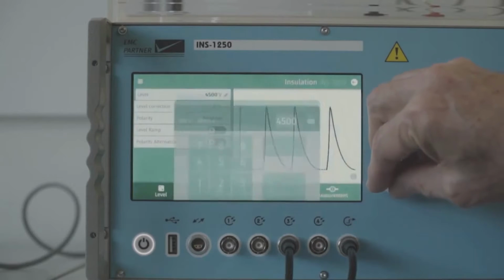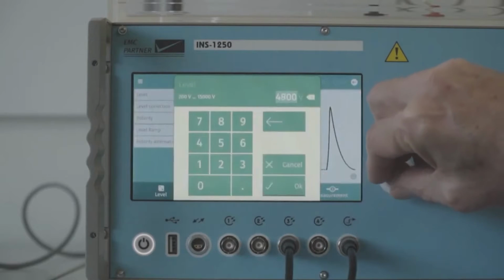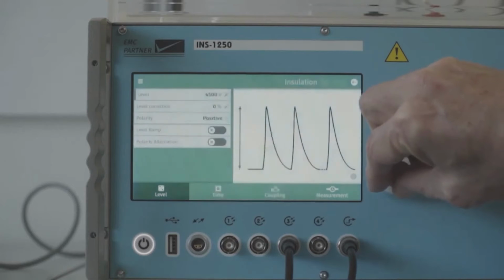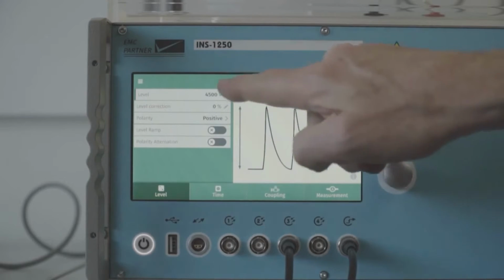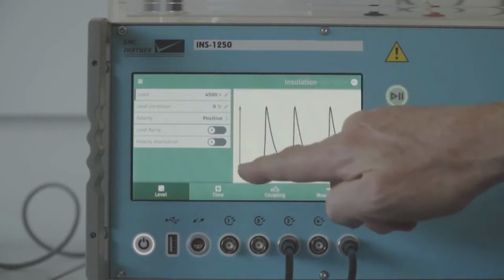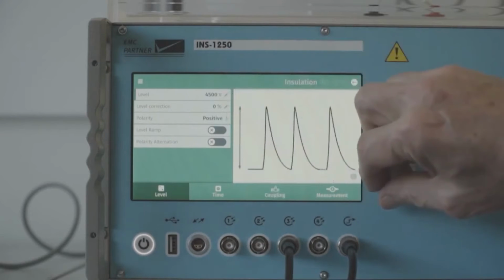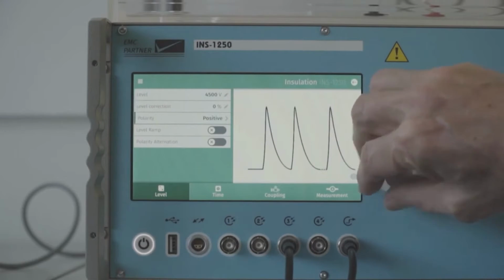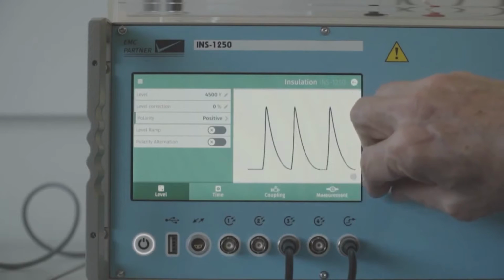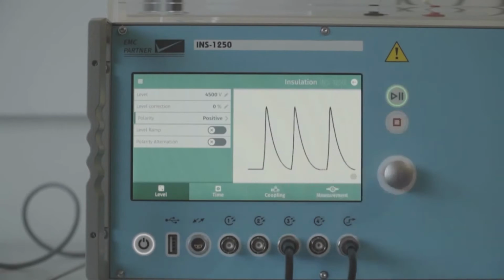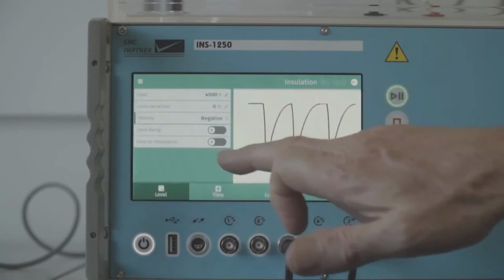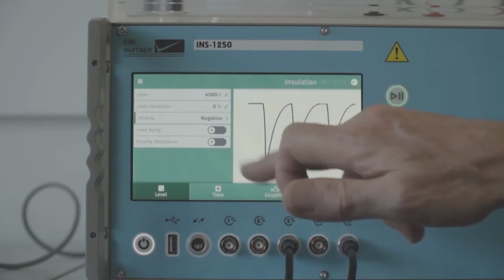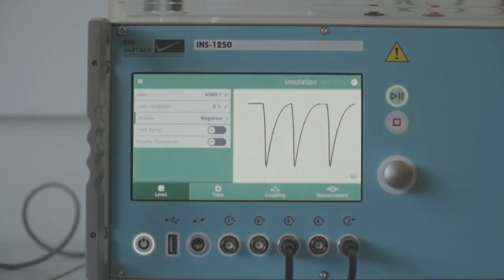You can also use the mouse, or the rotary knob. We have on the right side the graphic help, so that each function is indicated and an illustration of what the function performs. So for example, when we change polarity, we see the negative polarity will occur.